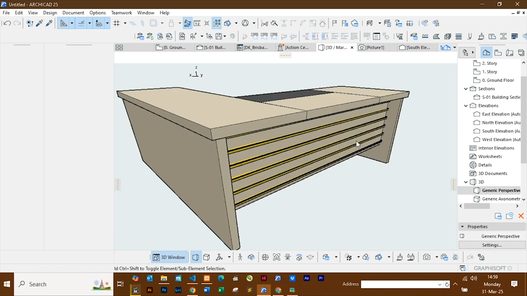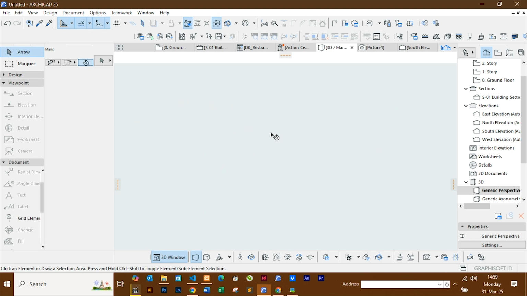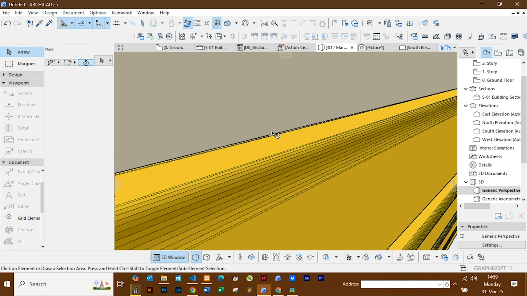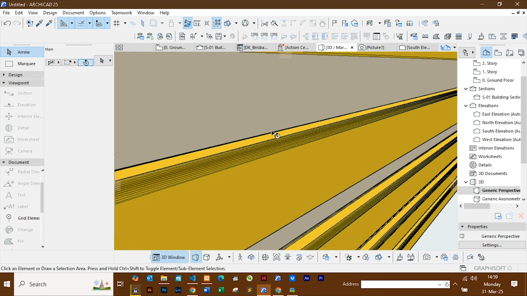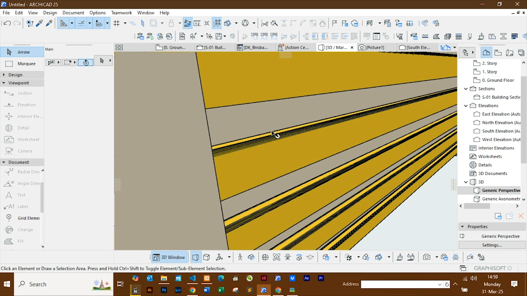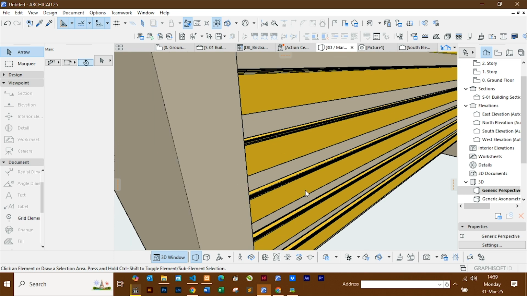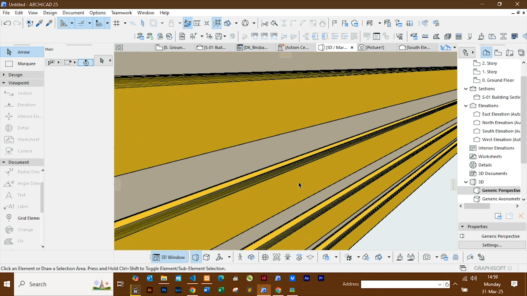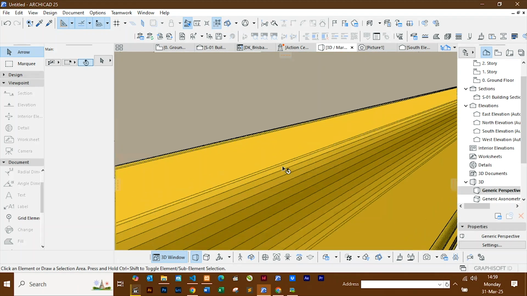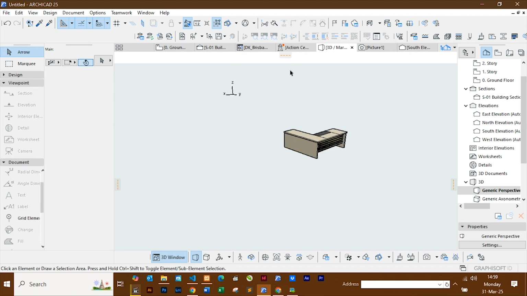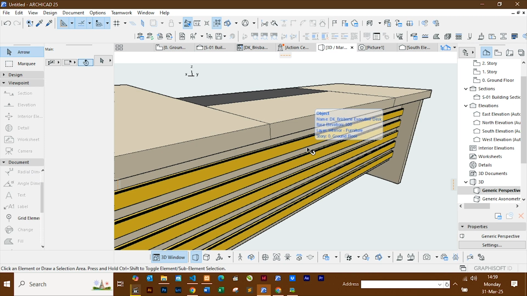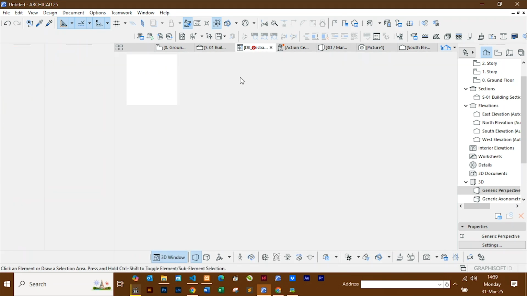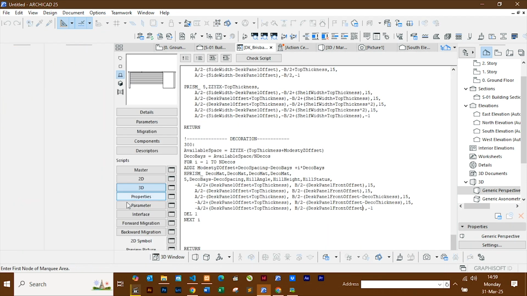Let's check. Yes, this is exactly what I wanted. You can see for yourselves, exactly like I wanted. Maybe the only issue I can see there, although not a big issue, is the heel height, we can change a bit.